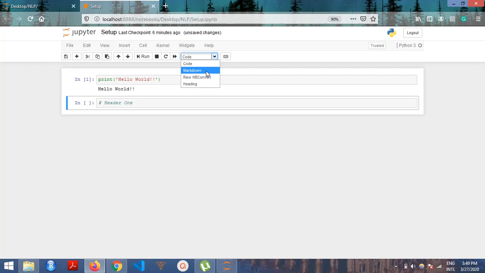But the one we're interested in now is Markdown. It's a method of formatting a cell. You format your cell into text, and you can also format them into HTML code and so on. So click on Markdown here.